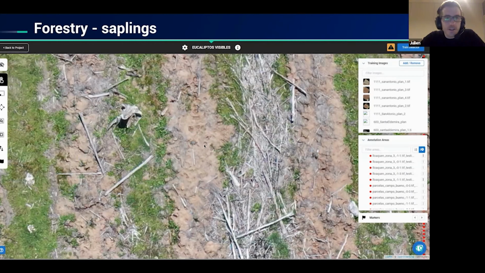I think what's very interesting here is that thanks to this very high resolution drone data, you can count this object at a massive scale and basically do something that would be humanly impossible to do if you had to do it manually. Because you can imagine going through these images manually would take a crazy amount of time. And so in their case, they have been using Picterra for a few years now. And I think they processed more than 4 terabytes of data through the platform last time we looked. So it's really a good example of how you can start training a detector on Picterra and then get it automatically in production for free, basically.